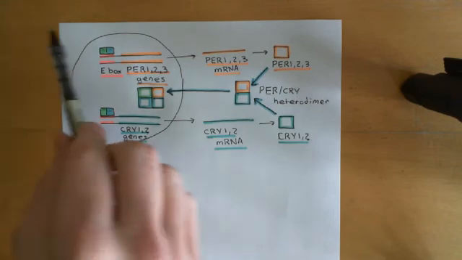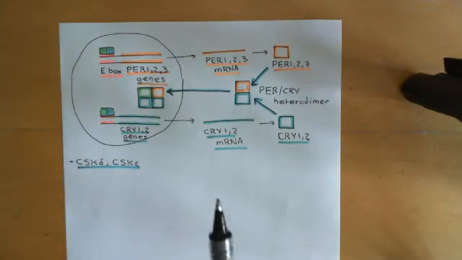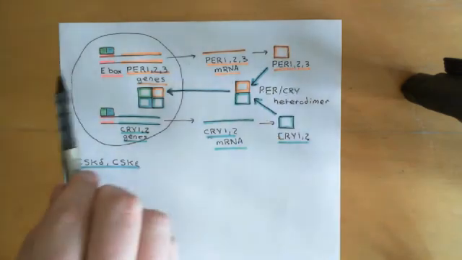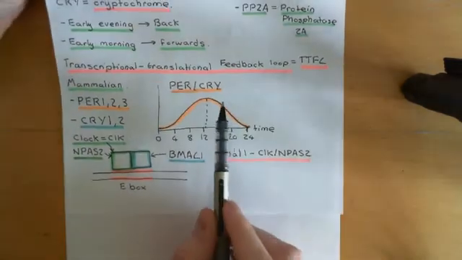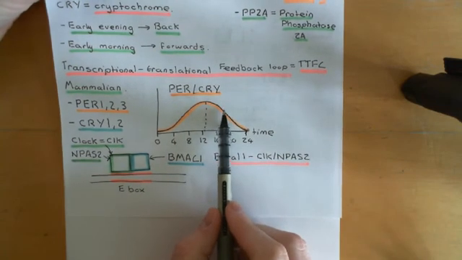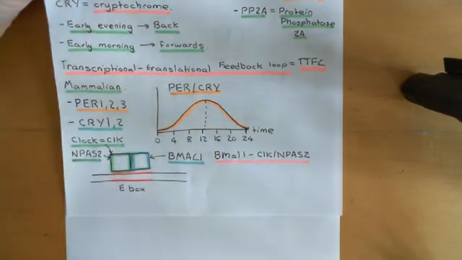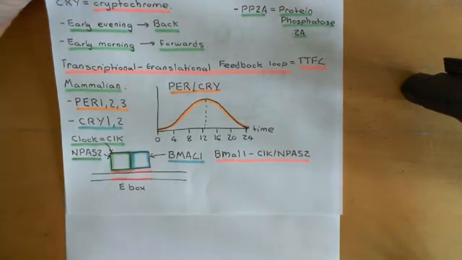Okay, now I want to stress degradation was occurring all through the up phase as well, but the production was greater than the amount that you were degrading, so you had net production, basically. The levels of period and cryptochrome overall went up because production overrode the degradation, basically. Now we have turned production off, so now all we're going to see is degradation. Okay, so what's going to happen is the levels of period and cryptochrome proteins in the cytoplasm are gradually going to fall down and down as they're being degraded with no further production of them occurring.